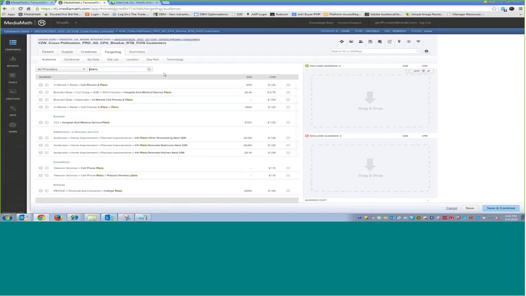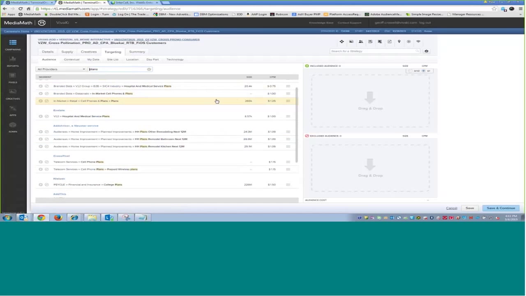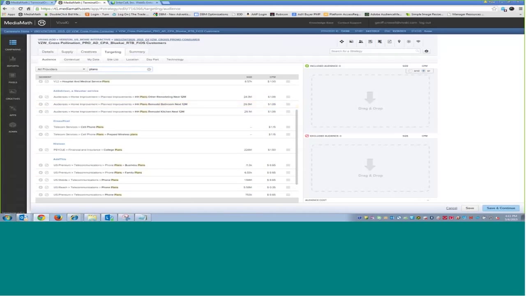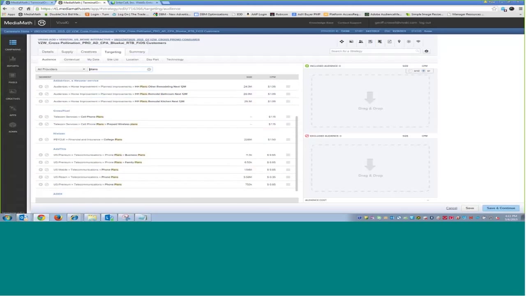So size is really important. If you only have 20,000 people within that audience, that's really going to limit your scale and who you can reach. Layering on geo-targeting can really further diminish scale here. So that's definitely something you want to keep in mind. You really want to target at least 1 million at the very least, because otherwise you're not going to get any scale or delivery, and it'll definitely impact your ability to spend on the campaign.